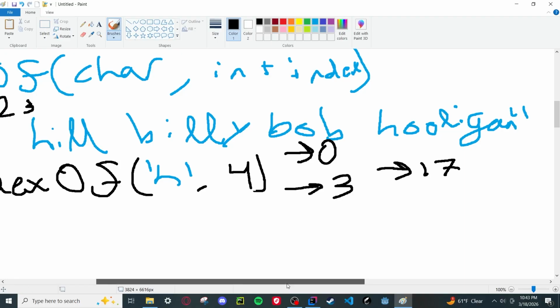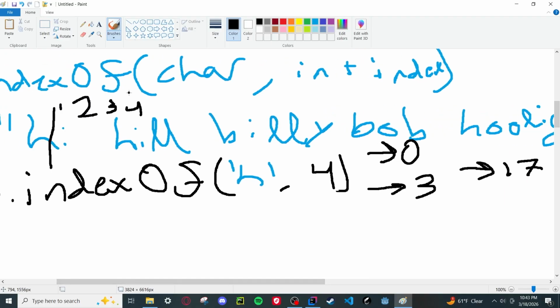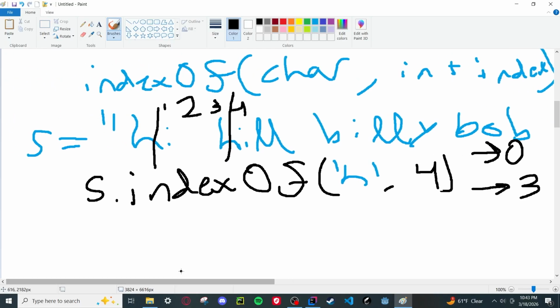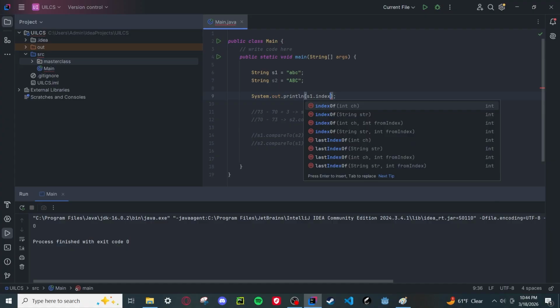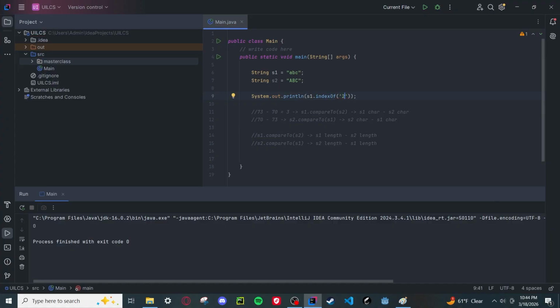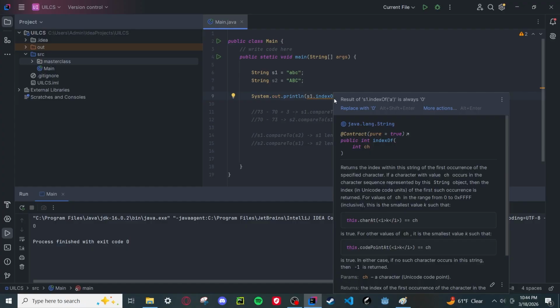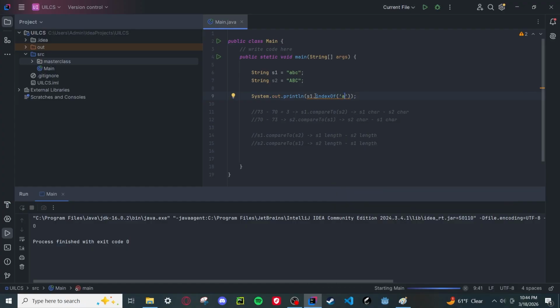Because now we're looking from 4, it's going to start here and find the first instance of h, which you'll find at 17. Let me just make sure I'm right about this. If you did s1.indexOf... yeah, I'm right. Okay, cool.